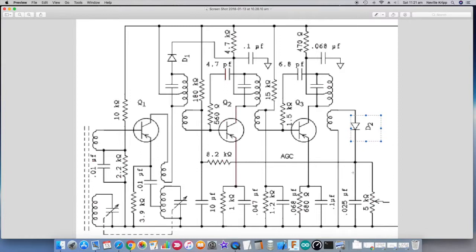So again, it's exactly the same principle. This diode and capacitor is effectively half-wave rectifying the IF signal and filtering it to turn it back into an audio signal. And just as before, if we take a look at this connection here, it's actually labeled automatic gain control. That's fed back to the base of this first transistor, again with some additional filtering of the signal to control the bias point of the actual IF amplifier and thus the gain.